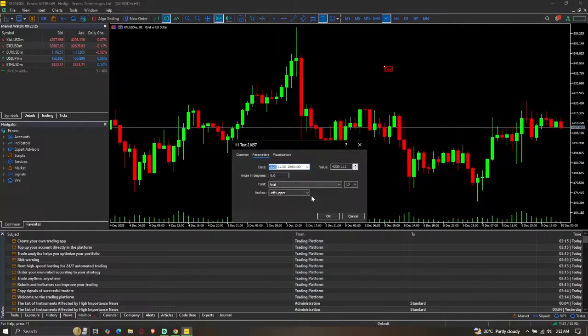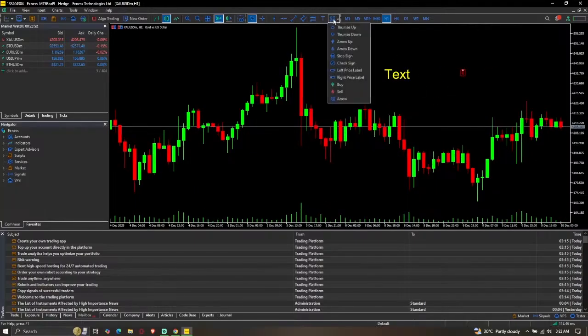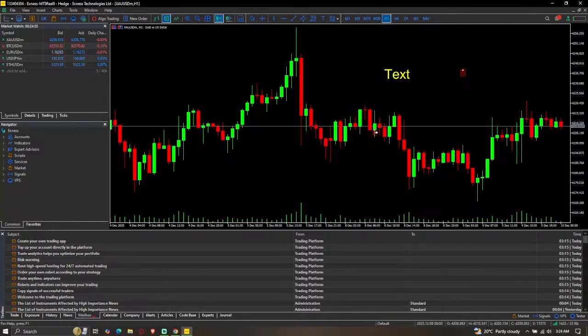And if you go to parameters, you can choose the size of this text, the font. Click OK. You have arrows. That's a very small arrow, you can make it bigger. Stop signs, buys, more arrows.